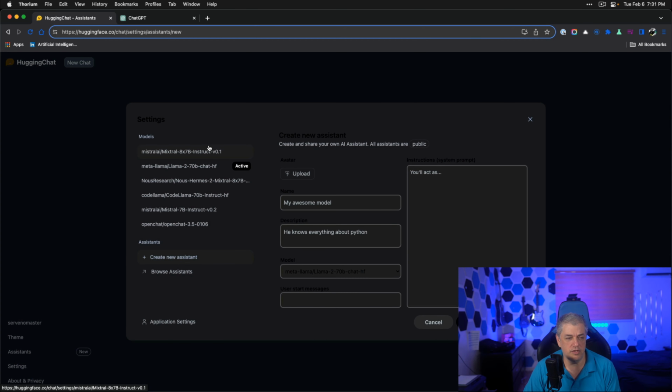Here you can see, first of all, you choose which model. Right now I have the Llama model active, which is the broadest. This is built by Facebook. It's mostly open source, but you're not supposed to use it to build other models. That's the one limitation. You can choose Create New Assistant or Build New Assistant.